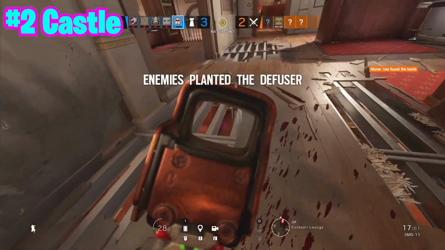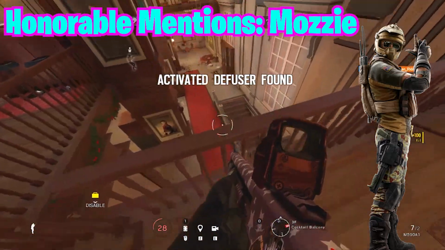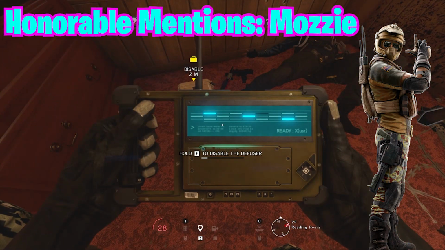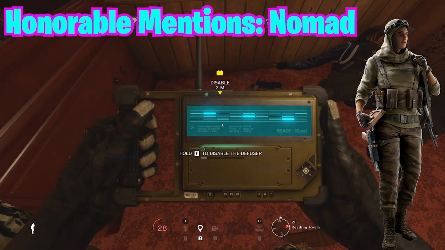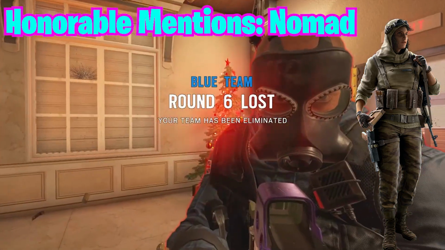Okay guys, before we get into my number 1 pick, I want to announce a few honorable mentions. First is Mozzie. The reason why I didn't put Mozzie on the list for elite skins is because he already has Pizza Mozzie skin, which is already an amazing skin. Also, I have Warden as an honorable mention. And then lastly, I have Nomad as an honorable mention. I couldn't come up with any cool ideas for Nomad's elite skin, so that's why she didn't make the top 10 list.